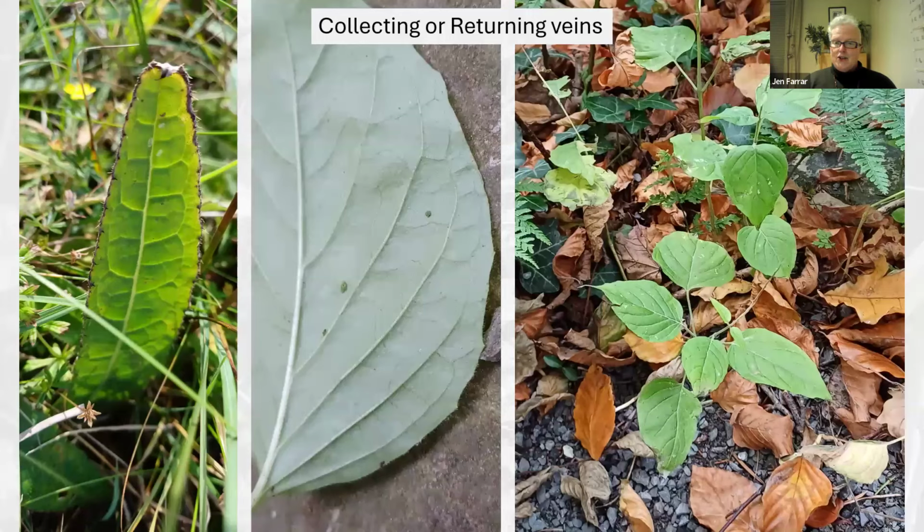Those veins going right out to the points of the leaf are really important for helping the plant remove excess water from its system. You can also get what are called collecting or returning veins, which are these wonderful sort of secondary veins that arch back into the midrib again. In this case, this is a melancholy thistle that's doing it, and this one is Enchanter's Nightshade. And here's an Enchanter's Nightshade plant.